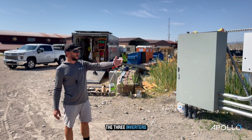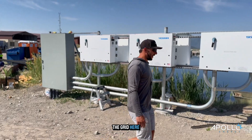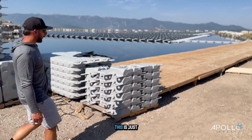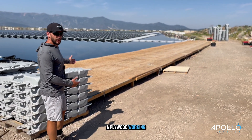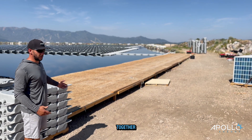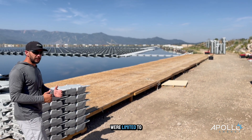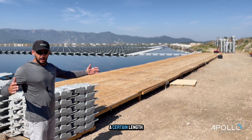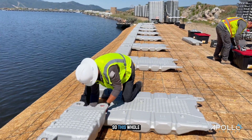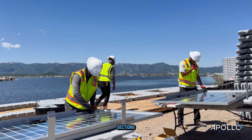What you see right here are the three inverters and the panel board to facilitate the interconnection to the grid. Here on day one, what we had to do is build this deck. This is just a plywood working platform that we utilize to fabricate the whole system together. Because of its massive size and the contour of the pond, we're limited to a certain length section that we can build out the floating system.